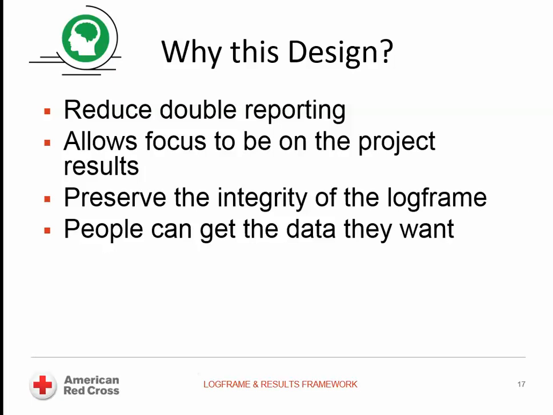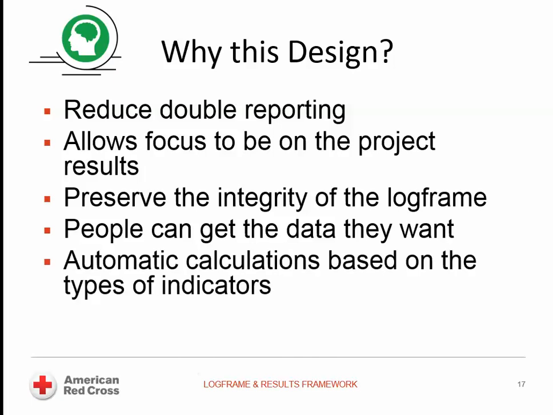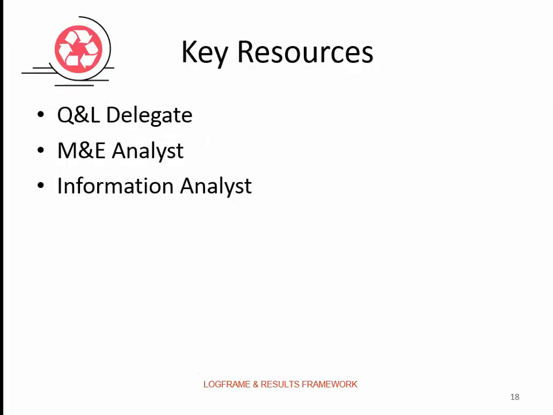Users at headquarters can get the data they want, no matter what they're trying to track, because this is available online and utilizing the mapping process. Automatic calculations are used in order to prevent double counting and also to show global reports instantly.